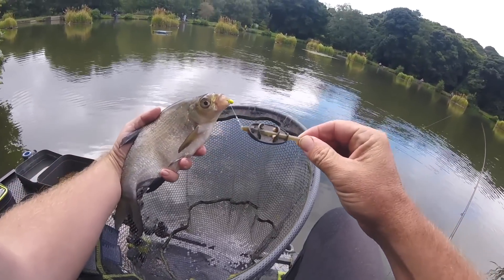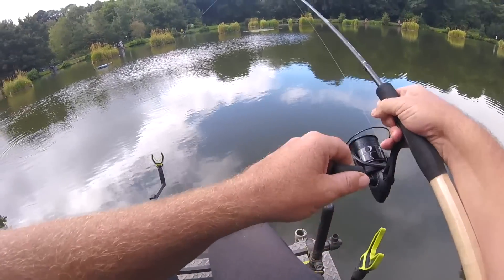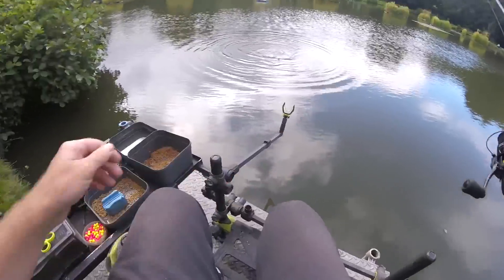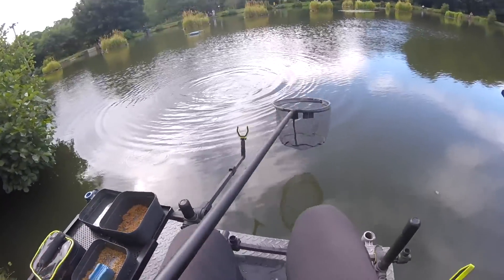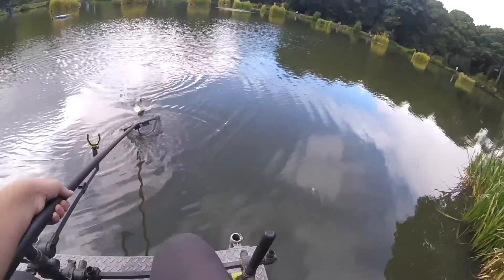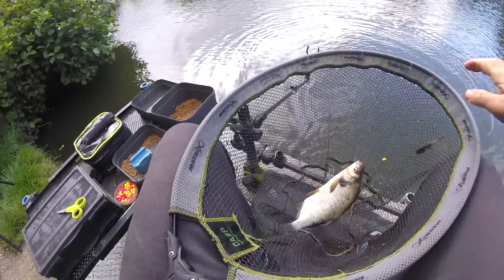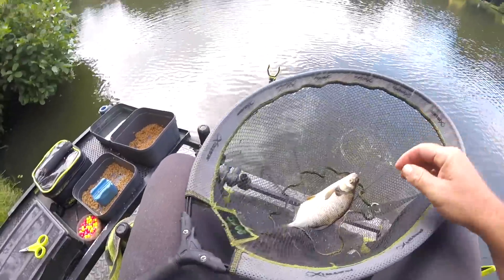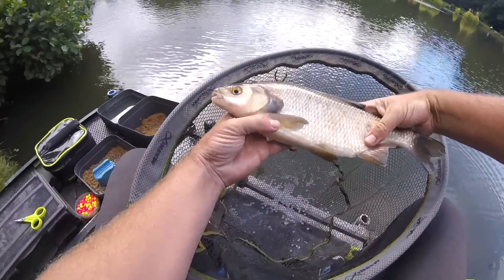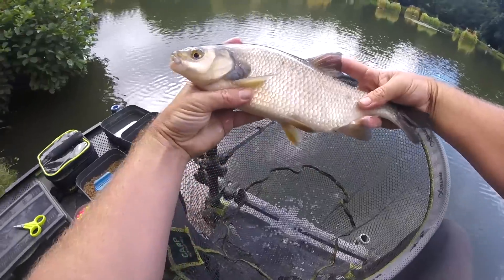The method feeder has definitely been better than the pellet feeder today. Well this one's a very different fish — much slower. It feels like a big bream, I honestly don't know — it went on one quick run when I first hooked it. Beautiful fish whatever it is — look at that, there's a surprise on the yellow mini wafter again. There's a nice surprise — look at that. Beautiful — you never know what you're going to be hooking on these kinds of venues, stunning.